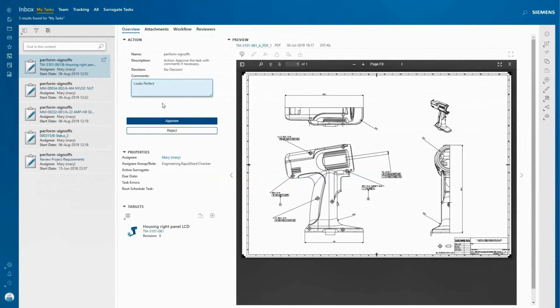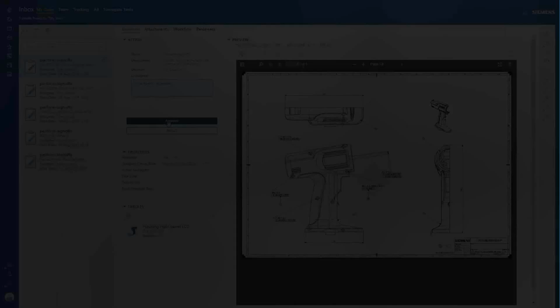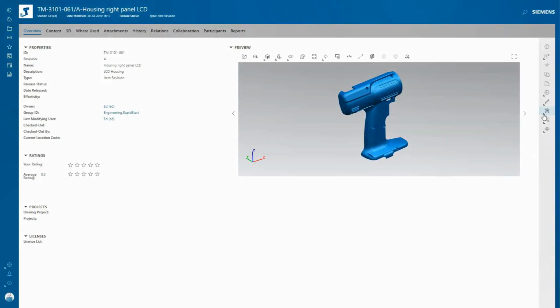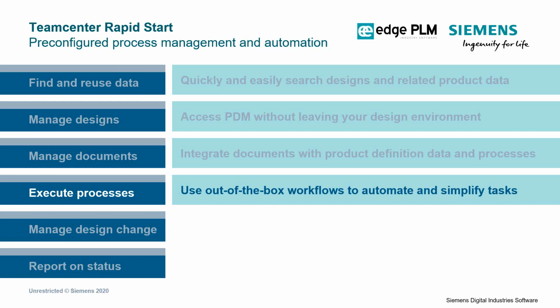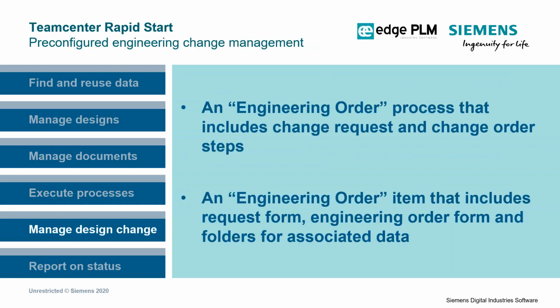I've looked at the part, I've looked at the drawing, all the other things. We're obviously not going to open up a CAD file based on timing here. We don't have enough time. But you can see there, I looked at the drawing, looked at what the other people did, my approval, and I'm done. And I've used workflow, and we go through the process. So I can use these out-of-the-box workflows to automate and simplify tasks. And I can also make them as complex as I need to be, from complete auto assignment through to complete manual assignment and any number of requirements in between.